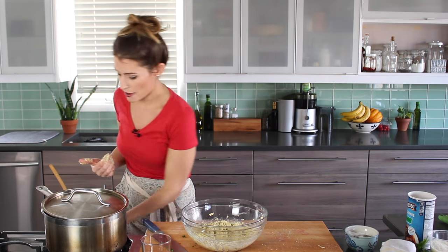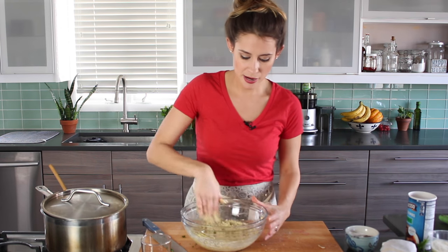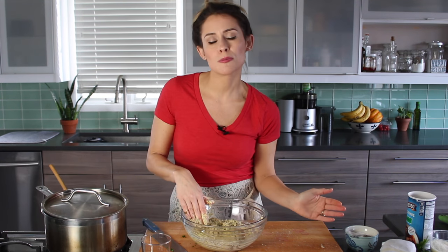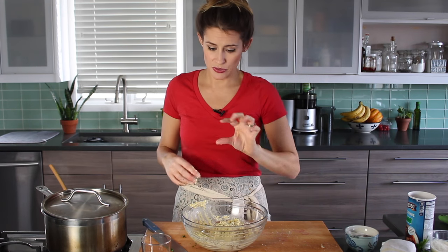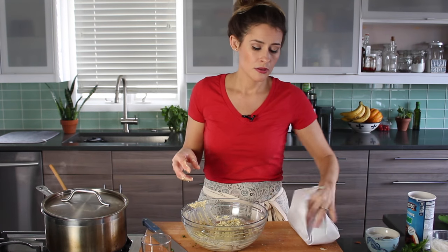I should have done this a long time ago — I'm going to preheat my oven because I bake my meatballs. I don't fry them. Some people think that's crazy, but it's the way to go. Frying meatballs takes forever, they're hard to turn, they stick to the pan, they lose their shape, oil splatters all over the kitchen, and I don't think it makes a difference in terms of flavor. What I do is heat the oven up really hot — 450 degrees — and it basically sears the meatballs on the outside. I turn them once so they get a little brown on both sides. Cleanup is so much easier and it takes so much less time. It'll change your life.